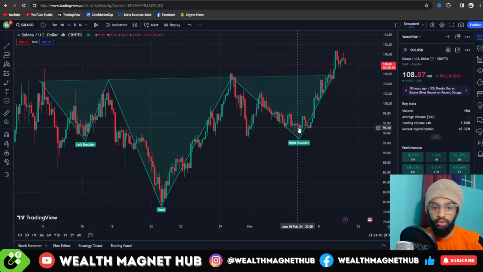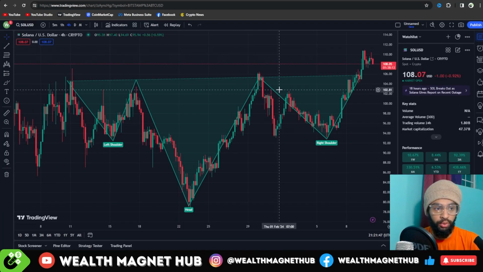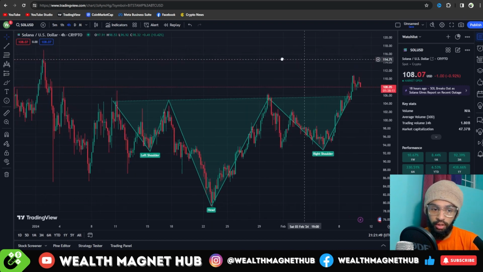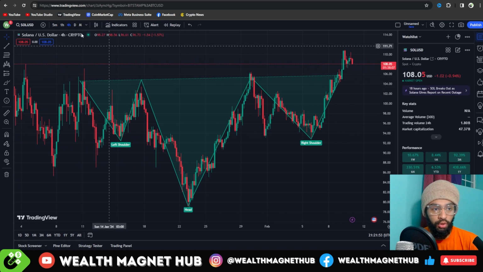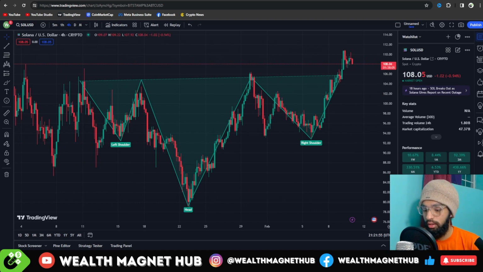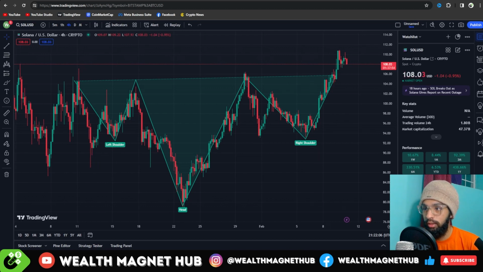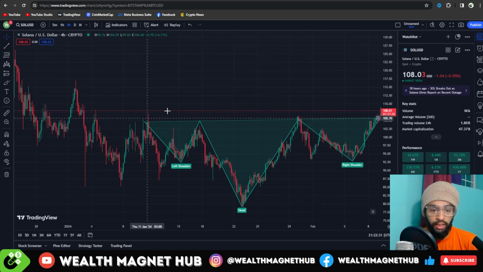So we are now over at our screen and we are on tradingview.com looking at this pattern that I have just drawn, and we are on the 4-hour time frame of the Solana USD chart currently. If we take a look at the pattern it's currently forming, it's an inverse head and shoulders pattern. So what is an inverse head and shoulders? Let's just describe what that is real quick.